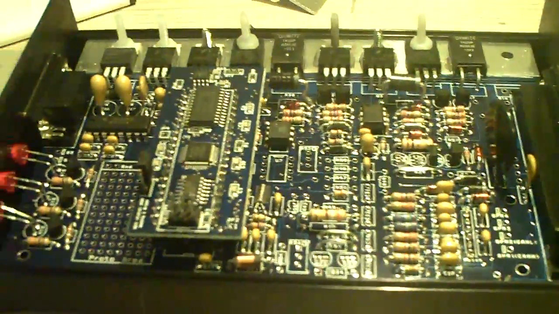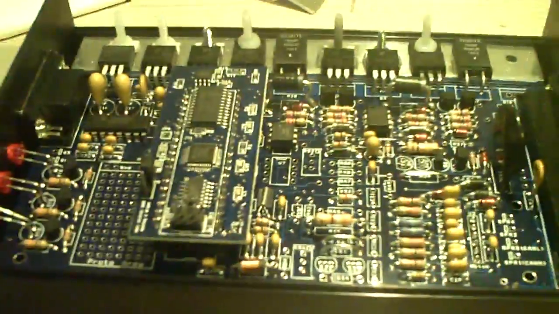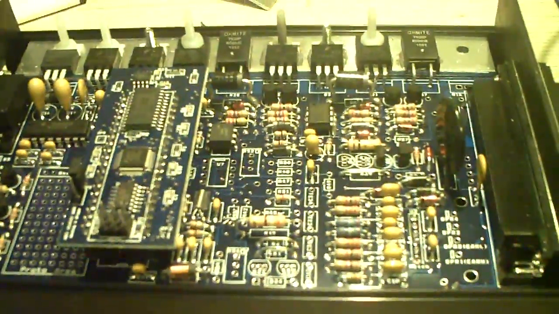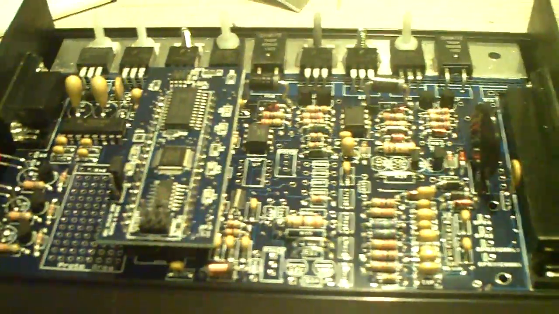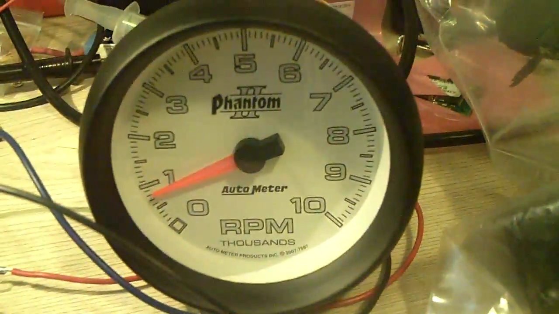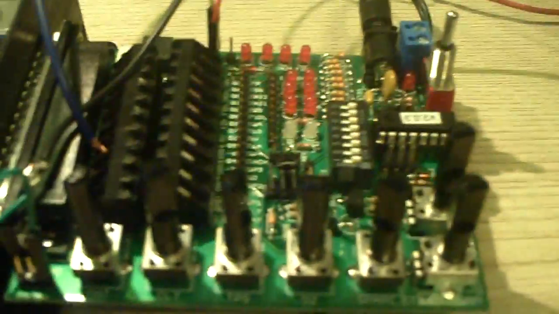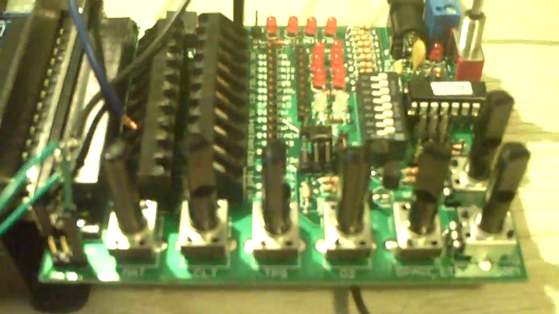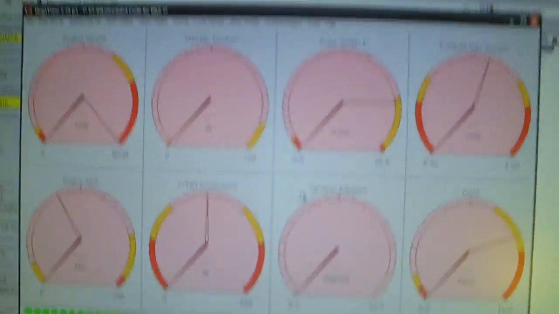Alright, so here's my Megasquirt 2 all built up and configured for my engine setup for the V6, and then we've got the stimulator, of course, and I even took the time to hook up my Autometer tach. So it's all hooked up to the tach signal wire and configured and everything. And of course I have the Megasquirt connected over serial to the computer. It's all red because it's turned off right now, so let's go ahead and turn it on.